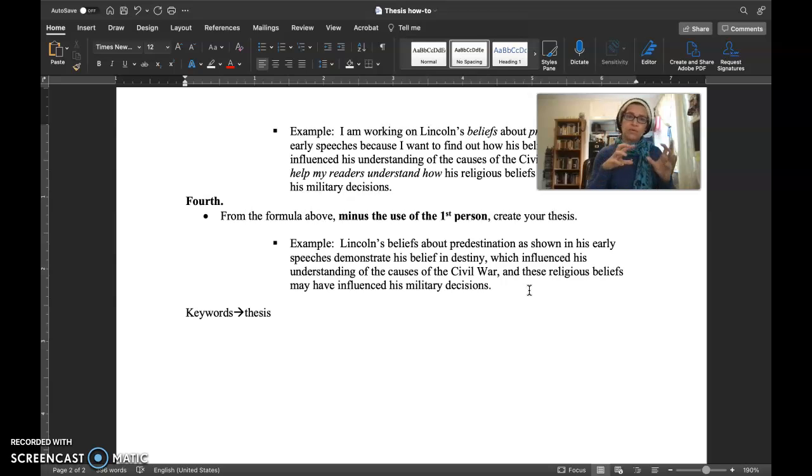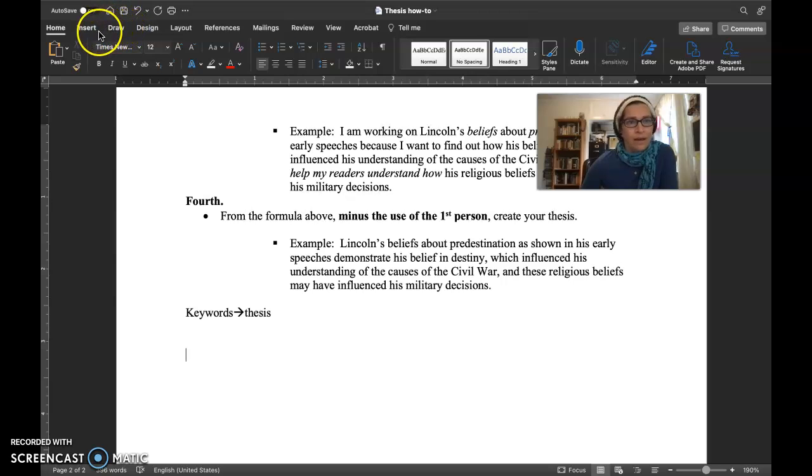So work from keywords in the prompt, moving into creating a sentence, creating a thesis. So then when you think about this, what's the point of the thesis? As I said, it's about creating a sentence that your entire essay is about, whether your essay is 4 pages, 6 pages, 10 pages, or more. It's the most important thing of the entire paper.